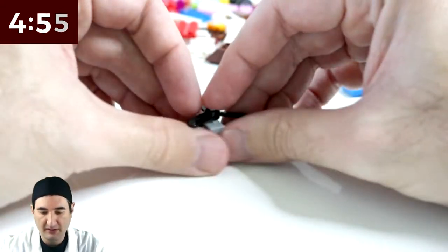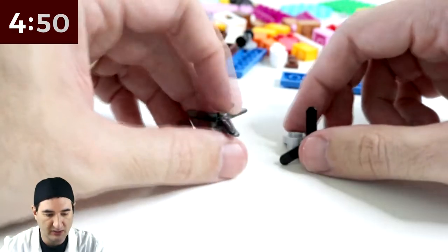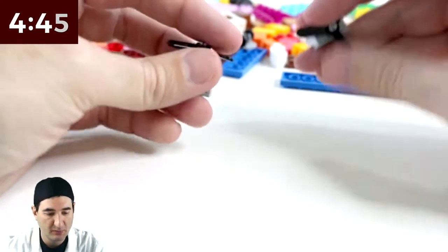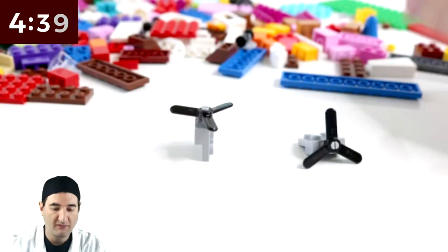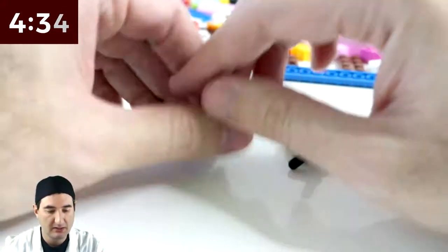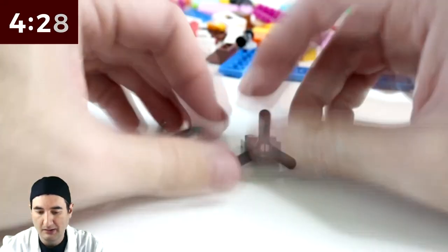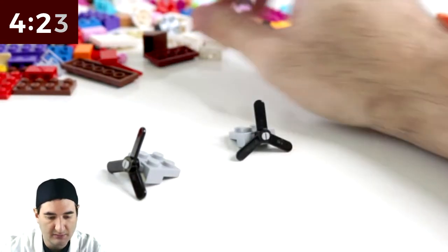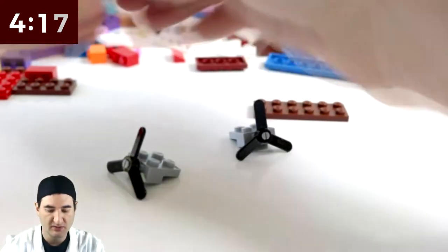So this is what we have for helicopter blades on the top, and this is what we have for the back — the tail propeller. Typical helicopters have a back fan or propeller to make sure the fuselage doesn't spin around, because the top of the helicopter is spinning and it's trying to spin the fuselage as well. They use the tail rotor to keep it pointed forward. Well, that's a good lesson and I just wasted almost a minute of time.